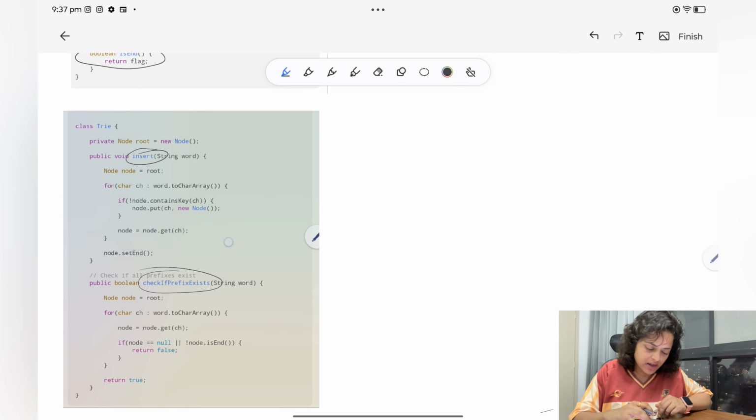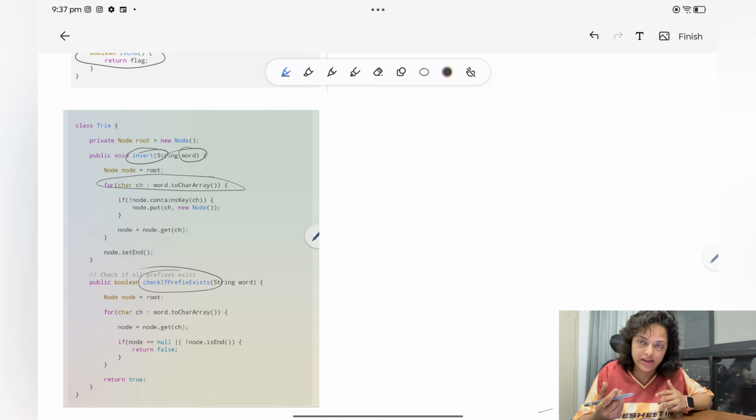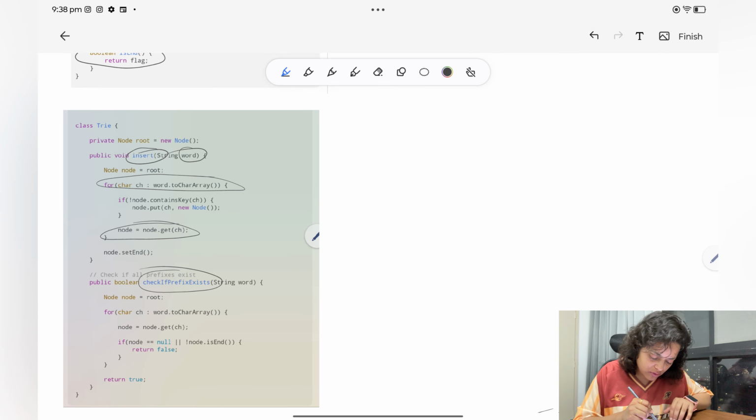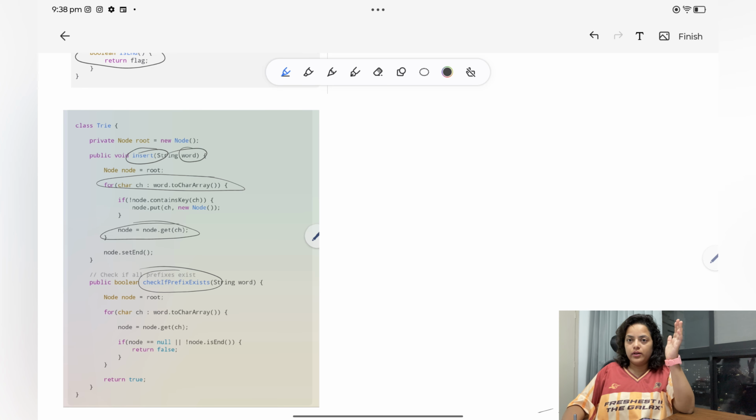Now what is happening in the insert, I have already explained, but see, it will take your word and convert that word to a character array. One character you will take each time, and you will check if it is not there in the node, then you just put that character in the node, and node equal to node dot get ch, like in a tree we were doing node equal to root's left, right? So similarly node equal to node dot get ch, because node dot get ch will hold the reference of that particular character.